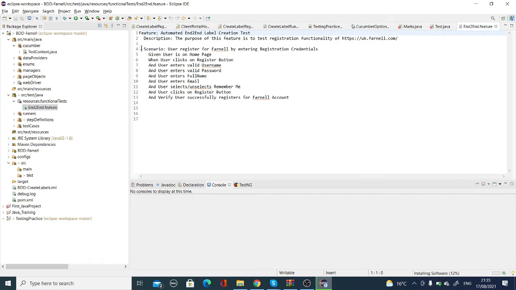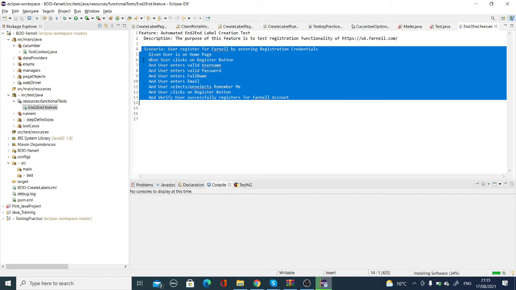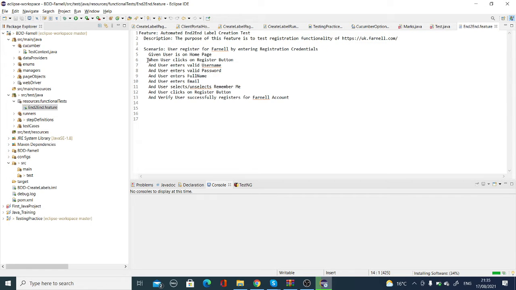So this feature file should always be in the given, when, and then format. Given your scenario, when your condition, and then whatever you are entering, enter based on the steps.